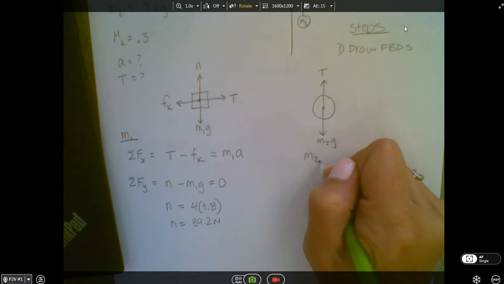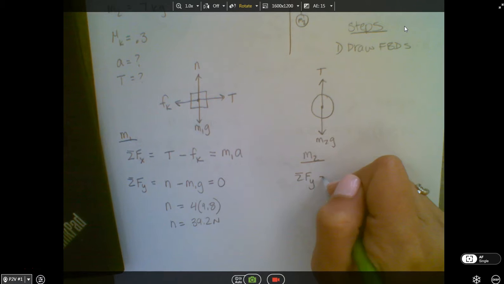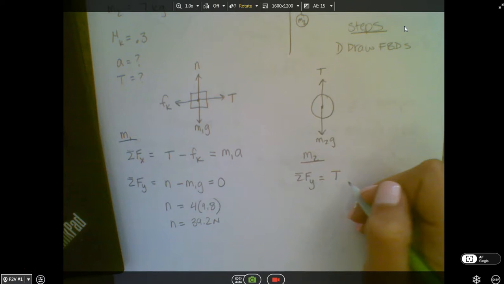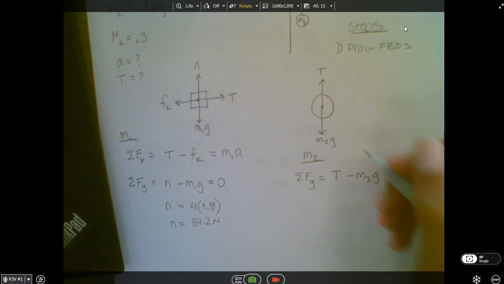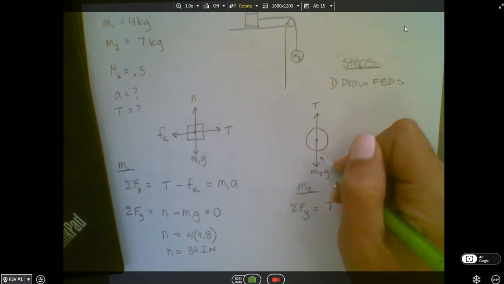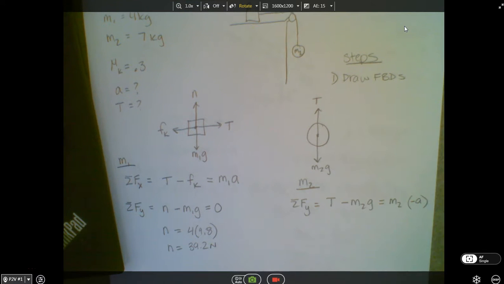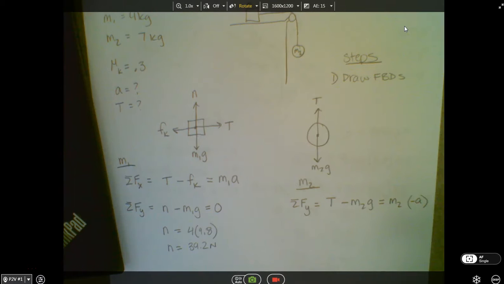Now let's do the same thing over here. So for mass 2, we have the net force, and in the x direction there are no forces, so there's no use doing that one. So we're just working in the y. So we have T pulling up, right, in the positive direction, and we have m2g. I've already counted in the negative sign for the g in the negative direction. And then remember, this thing is going to fall down. And so when we set it equal to ma, we have m2, we need to put negative a in order to account for the fact that the acceleration of this ball is actually going to be negative because it's going down. Otherwise, if you don't do that, the signs will come out really weird. It'll mess up your answer.